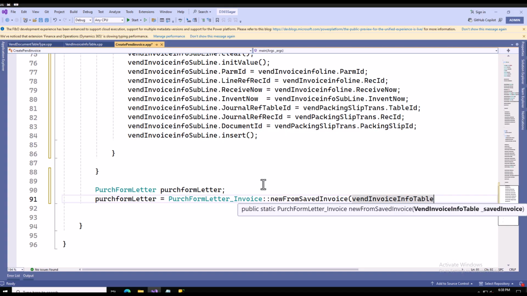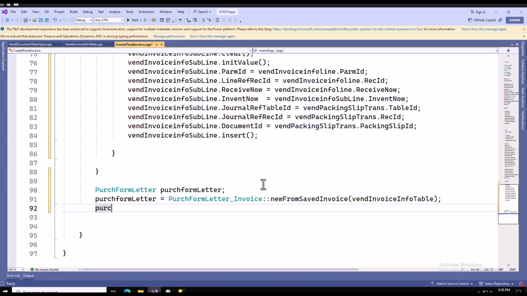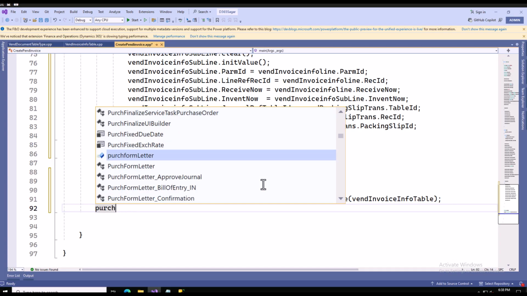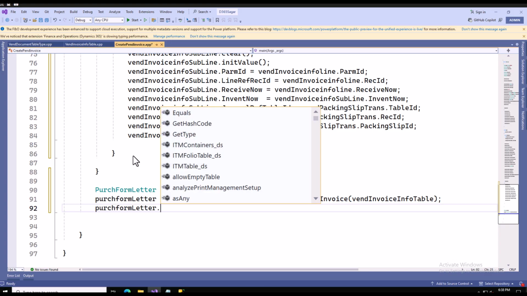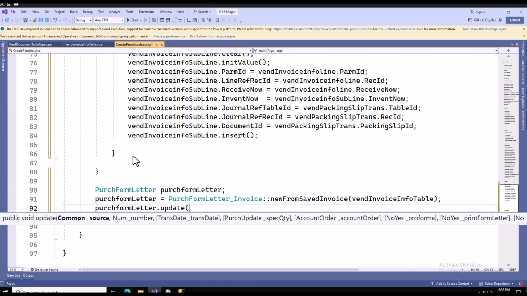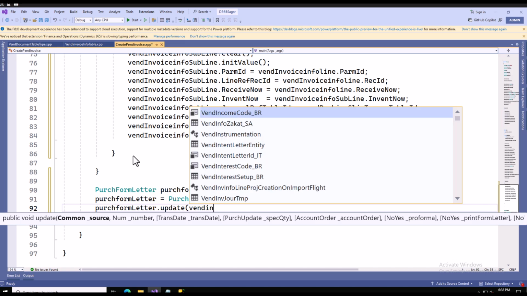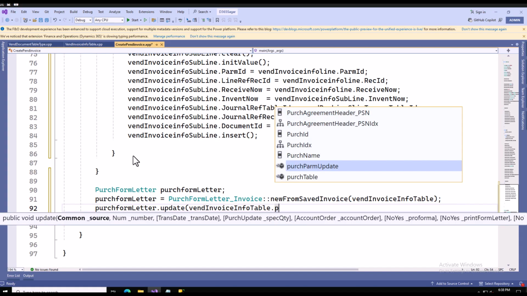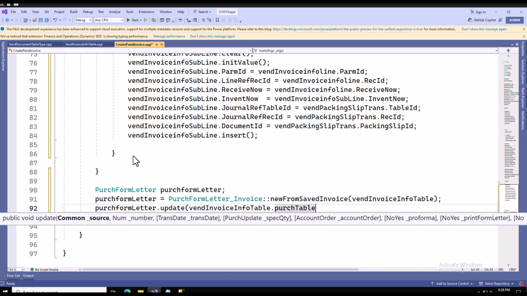I have to make sure because we have written this code in a hurry way, so I hope everything should be fine. But yeah, let's see. So now what I will do, I will call my update here, and here I need to pass my table. So let's see here, vendor invoice info table dot my purch table.